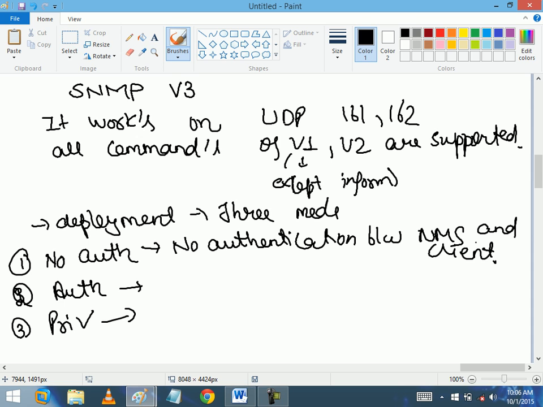The router will not authenticate the NMS, whether I'm communicating with the right NMS or not, whether I'm sending all the information about my device, all the running config, everything, to the right NMS or maybe some attacker or hacker. So it will not authenticate it. This is the first mode. So this is not used. We can use either 2 or 3. Let's talk about 2.